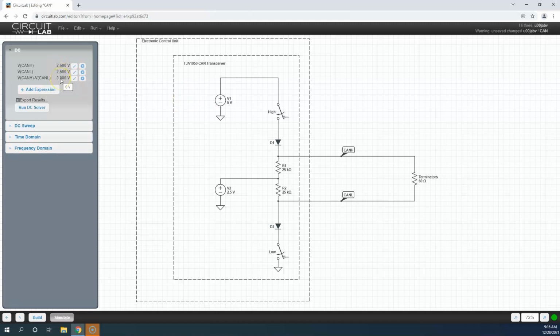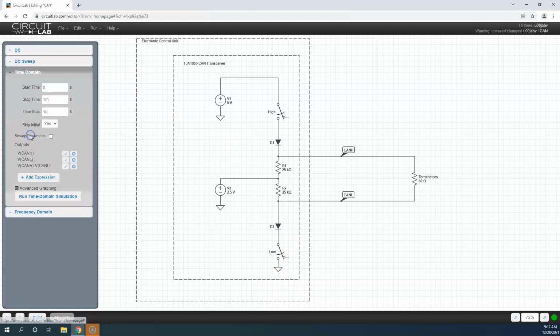We care about in CAN, we care about the voltage difference between CAN high and CAN low. So CAN high minus CAN low, and in this case we have a value of 0 for that. But if I look at this switch, and I can do some analysis here, if I decide that I want to say at some period of time I'm going to have this switch and this switch both closed, what will that look like? And to do that, I need to basically look at this in what we call the time domain. So this is more like an oscilloscope view of what's going to happen.